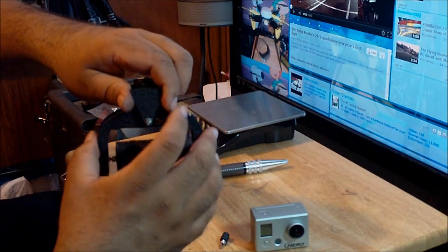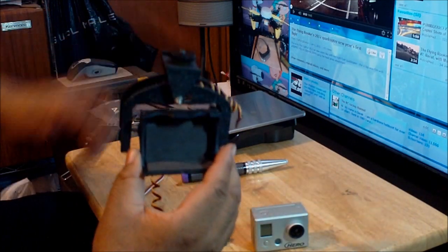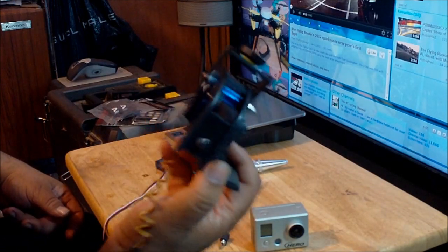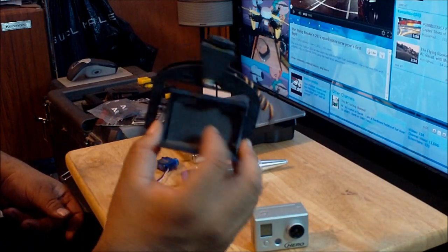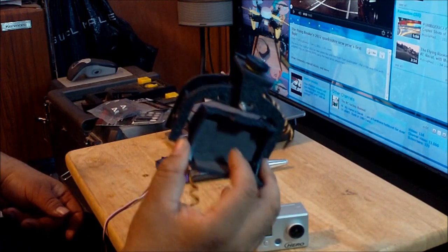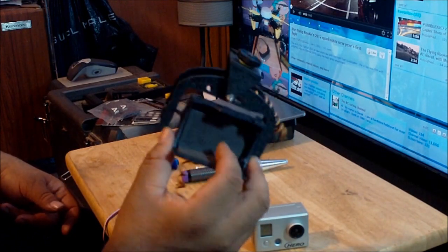It's got a tight fit right now, so it's really perfect. I like the way this thing's working right now. So just remember, if you buy this product, you have to do the type of modifications that I just mentioned, so that this product can work properly. Other than that, this thing is just going to be a piece of crap and a waste of money.